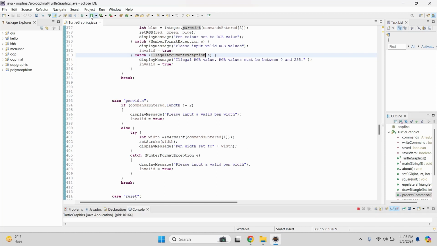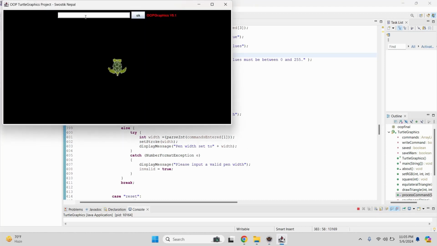Let's see it. Let's move it forward by 100 at first and see the pen width. And now we can do pen width and set it to 20. And let's move it forward by 50.